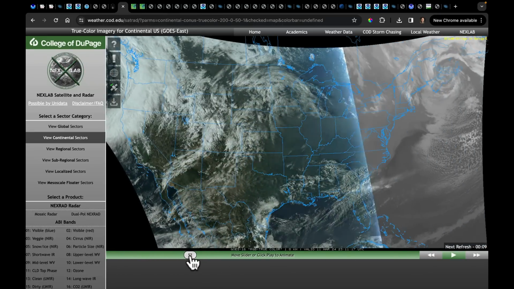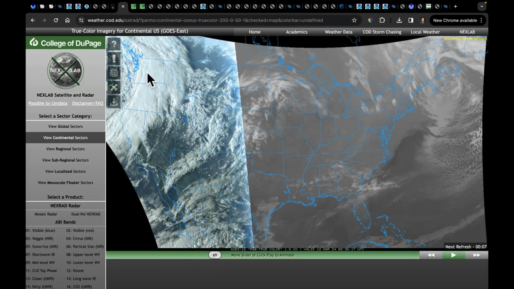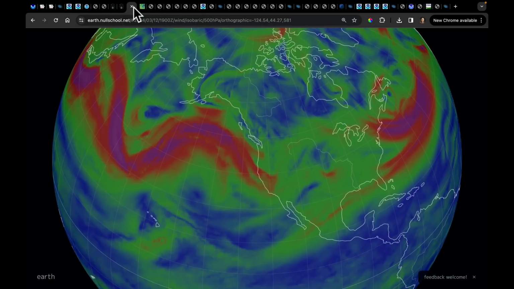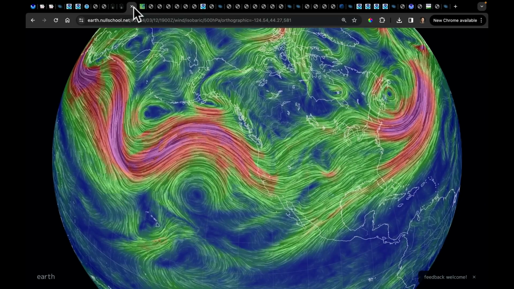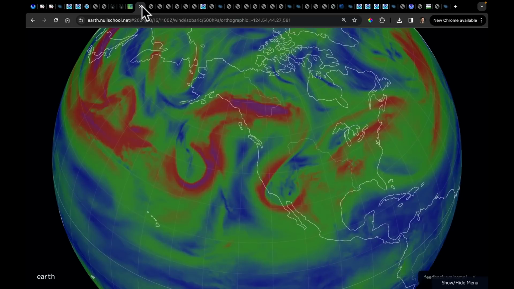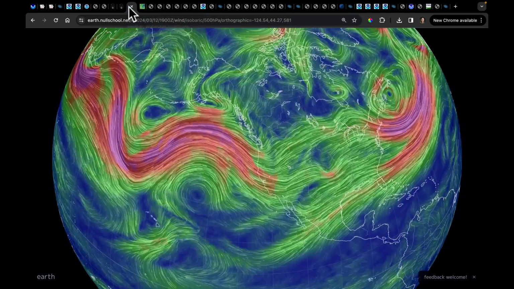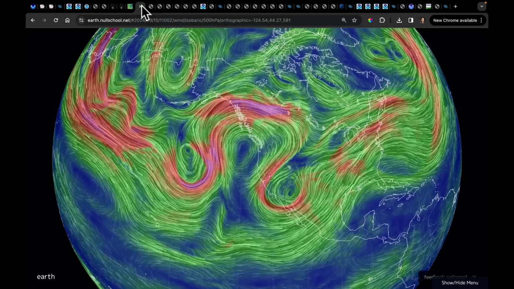But on the whole, as the sun is rising on the East Coast today, this will be what I'm watching: our next system coming into the west and how it evolves. That's going to be critical because the jet stream pattern today looks like this. Got it? This is what it's going to look like by late week. Let's let those both reset. So here's today. Here's later this week.